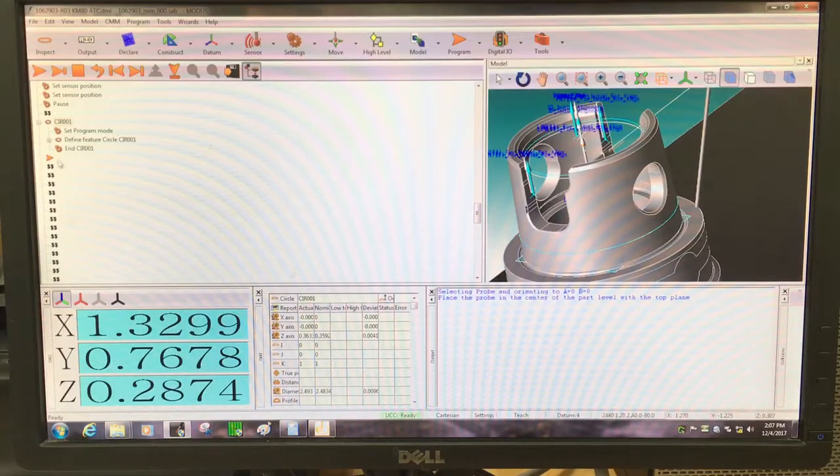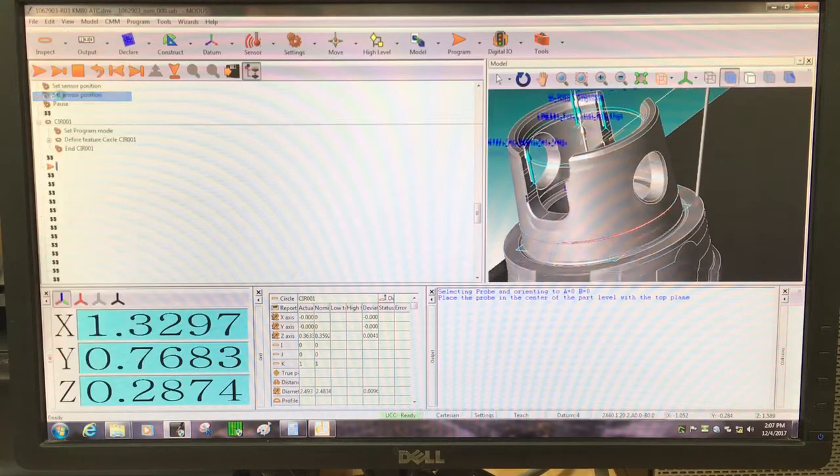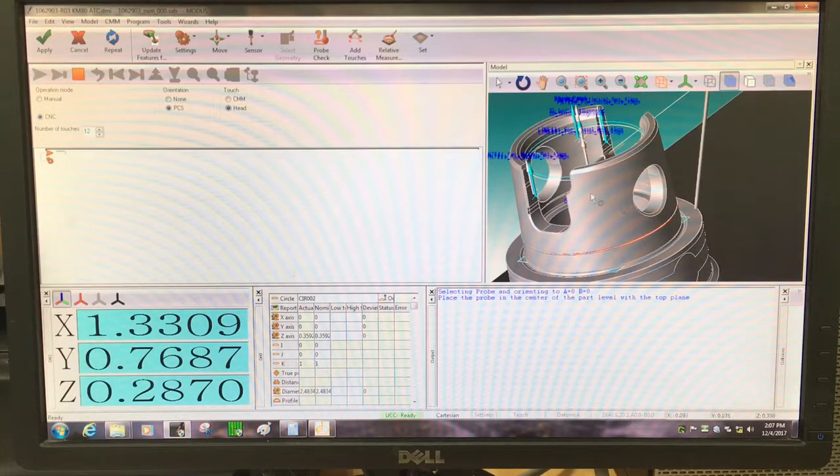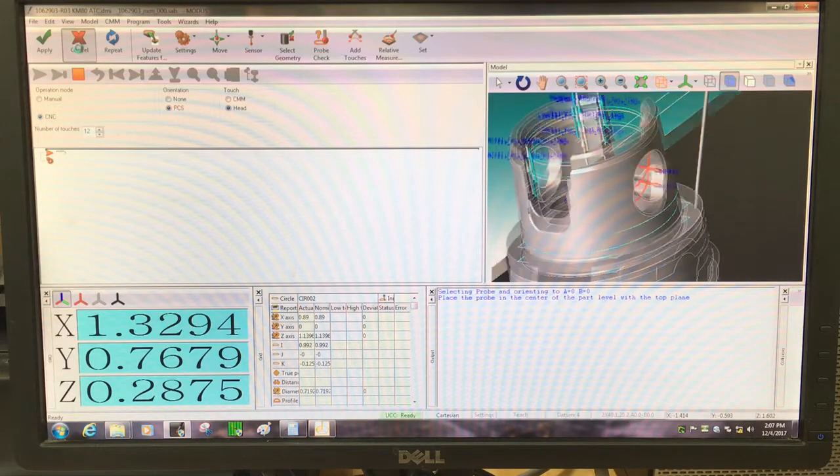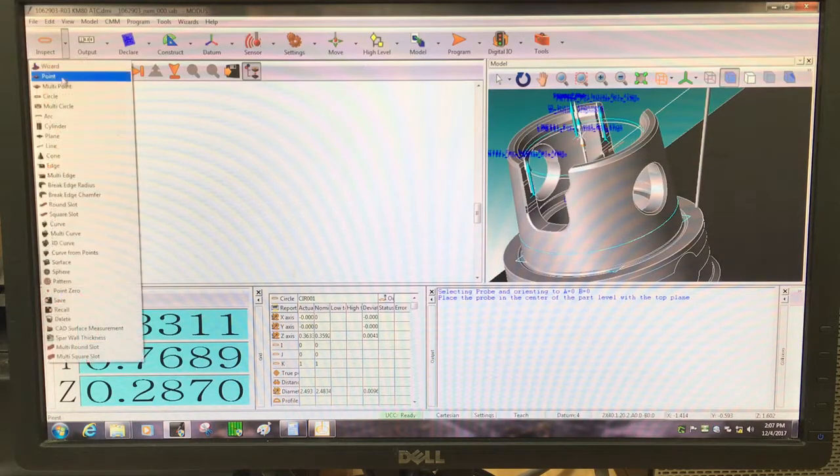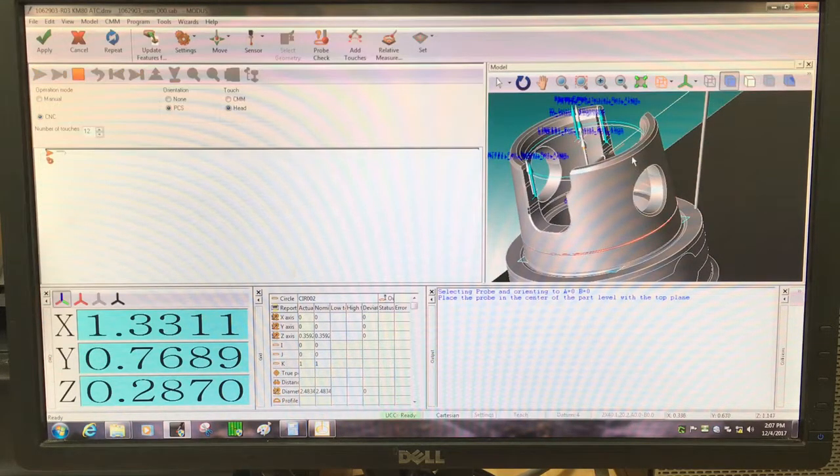Now next, I'm going to go up a little bit higher. I'm going to create another circle. We'll say, well, I don't want it to go through all of these slots, so I'll just go at the top up here, and we'll go around the large slot. Oh, I forgot to select my circle. So you select the circle, doesn't matter which one. I'll go with that one.